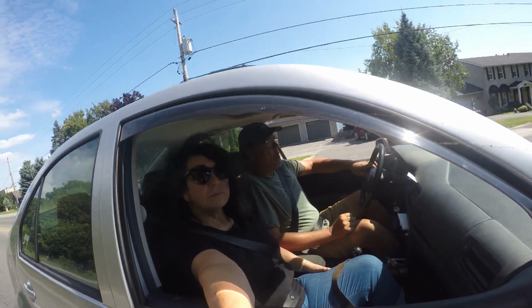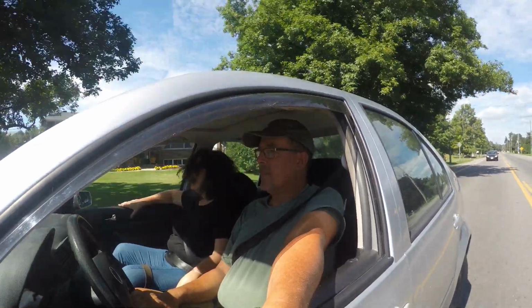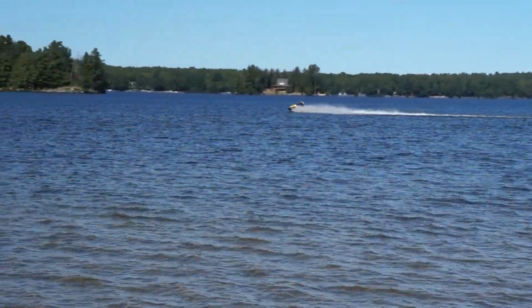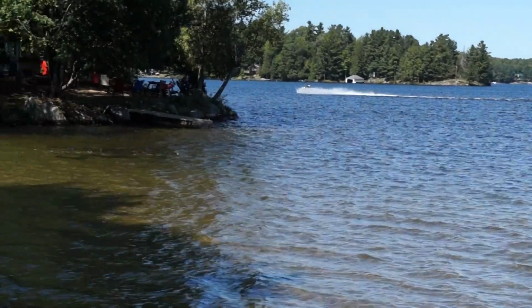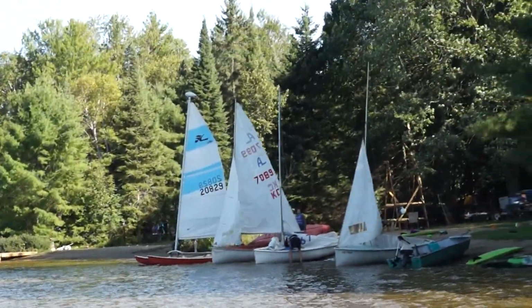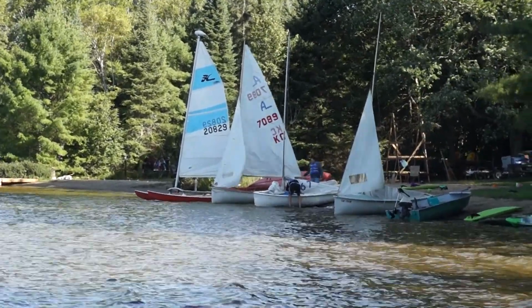The second weekend in September is traditionally a get-together weekend for my family. This year we met at Bracebridge, Ontario, at Caribou Lodge. Now we get together and celebrate birthdays and an anniversary, and we get reacquainted with one another, spend some time together around campfires, but most importantly, we sail.